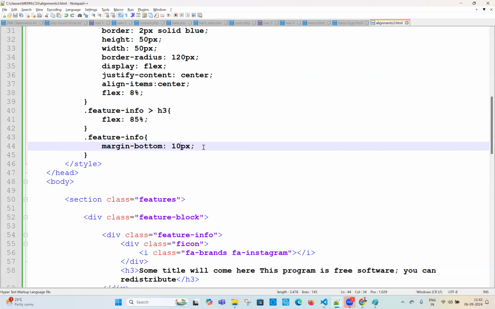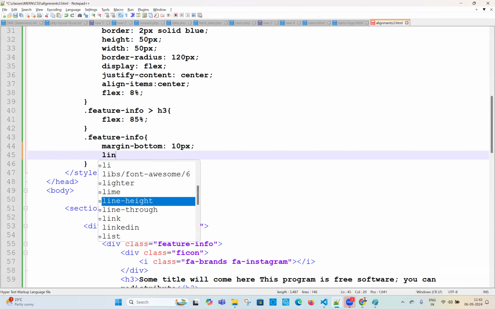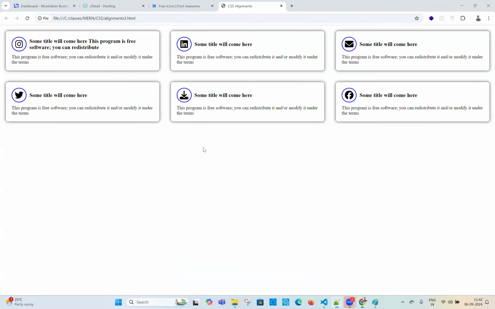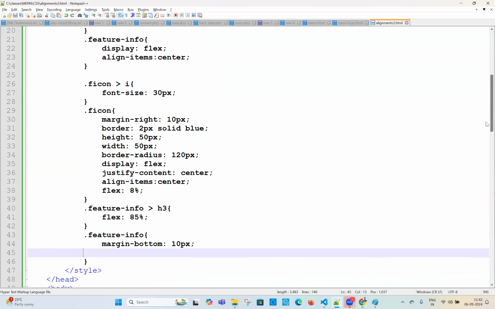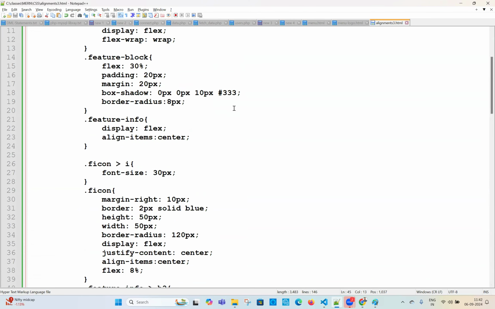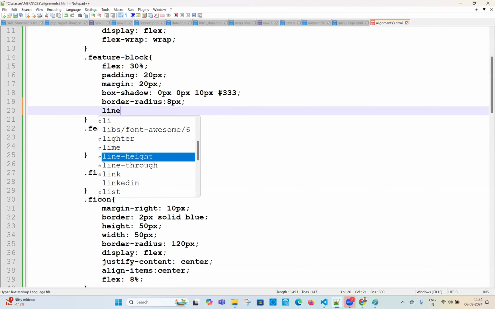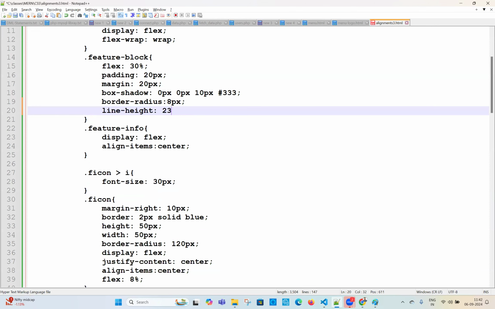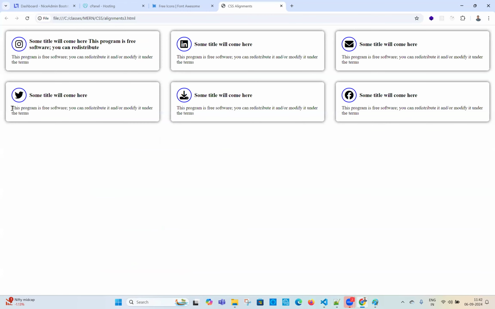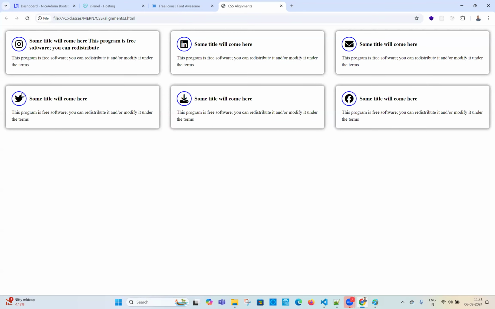You can also do one thing, feature block line height also. Line height, yesterday I told you, for every feature block you can set the line height also. Line height 23 pixels or 24 pixels if we can take it. What is the line height here? There is not much line height between this line and this line, 2 lines. Here also there is not much line height. If we refresh, can you see? There is a decent line height between the paragraph lines, first line and second line. Here also, first line, second line, we have a decent gap.